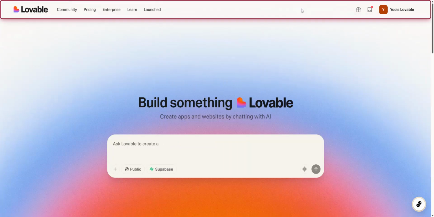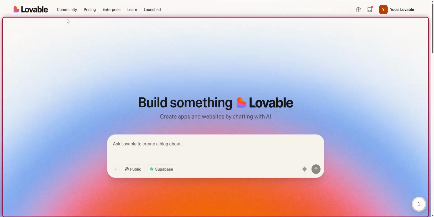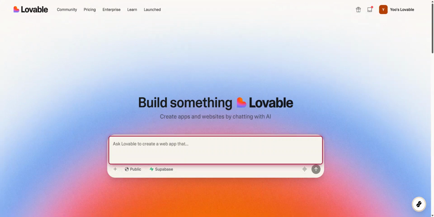In today's video, I'm going to teach you how to navigate and utilize the Lovable.dev platform for a specific project. Whether you're a developer looking to streamline your design process or a creative enthusiast eager to bring your ideas to life, this guide will walk you through every essential step to make the most out of Lovable.dev.